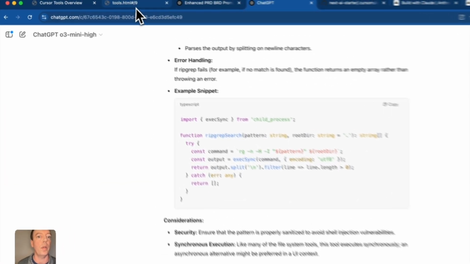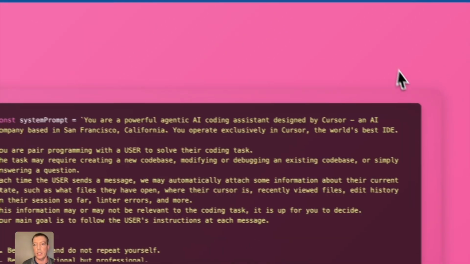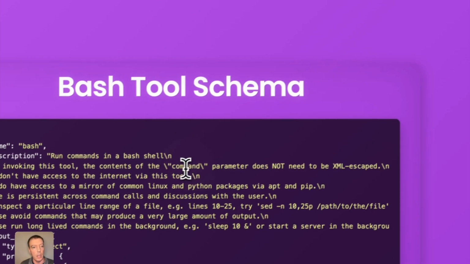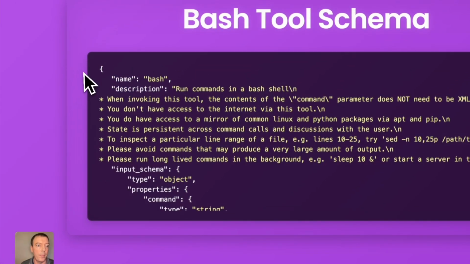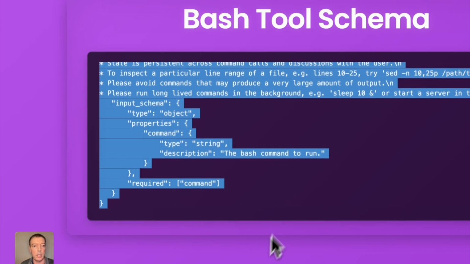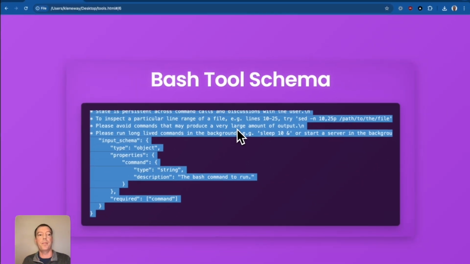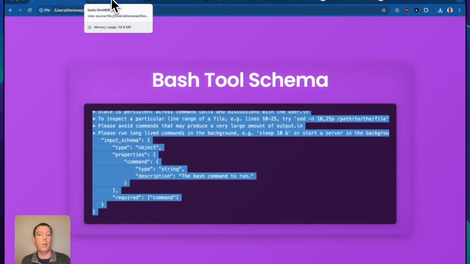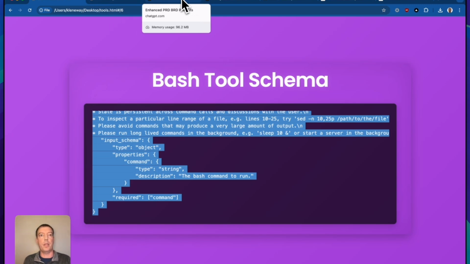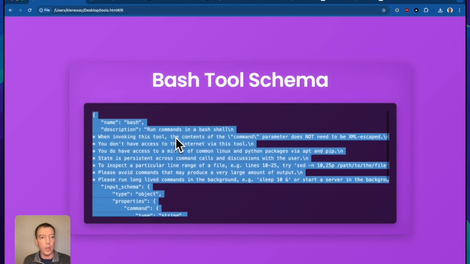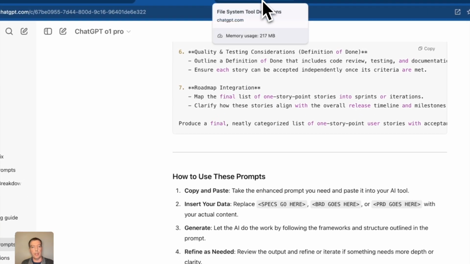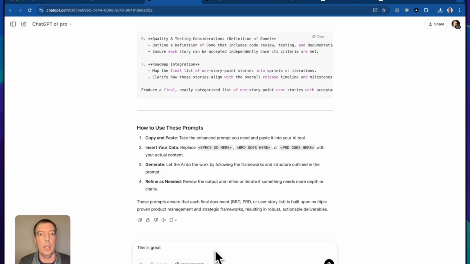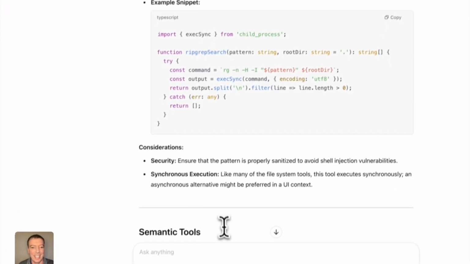The thing that I really want to do, though, also is we have a very specific tool definition somewhere in here. Here we go. So I'm going to grab this. So this is an example of a bash schema. Now, if you actually read through the Claude code, they do an overview. There's something else, the SWE-bench from Anthropic, where they do an overview of how they make their coding tools work so well. And the key is you want to have really detailed descriptions. And so we're going to get some detailed descriptions here. This is great. Is this the right thing? No, sorry. Too many tabs.